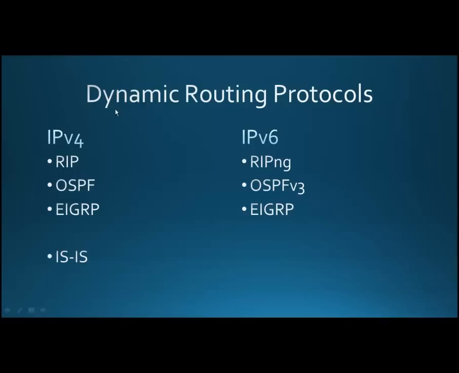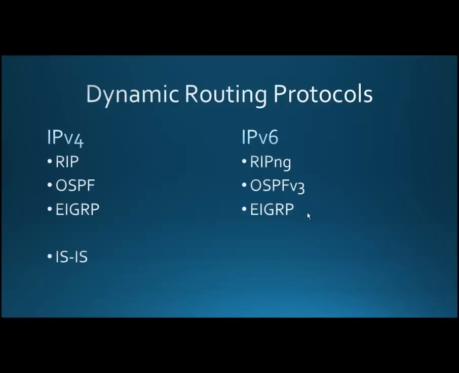So with IPv4, we talk about RIP, OSPF, and EIGRP. RIP was the first one, open source, the oldest routing protocol. And then there's OSPF and EIGRP. OSPF is open source, and EIGRP is Cisco proprietary. So EIGRP is Cisco's baby, and OSPF is open source. There's also IS-IS. We don't talk about that in CCNA. Then over here at IPv6, there's RIP Next Generation that supports IPv6. There's OSPF version 3, and then EIGRP. So those are the three routing protocols that eventually we'll get into.